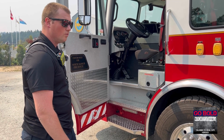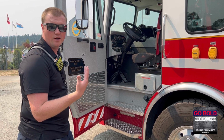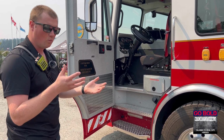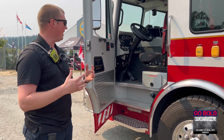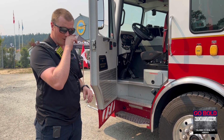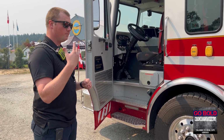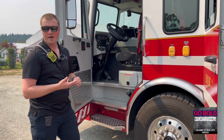Yeah, our goal when we bring people on is that when they finish their probationary phase, at about the 1 year mark, ideally within 2 years, we have everybody up to having a Class 3 driver's license with air brakes. We want that Class 3 because we have a tender that has a tandem axle, but of course this truck has air brakes, so you have to have the air brakes endorsement to drive it.